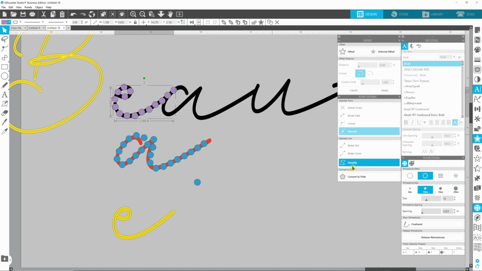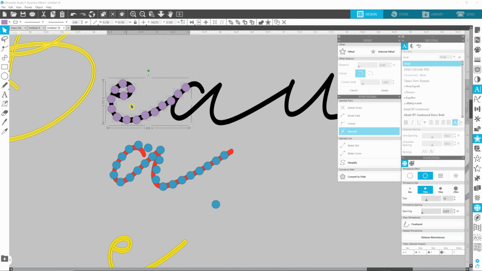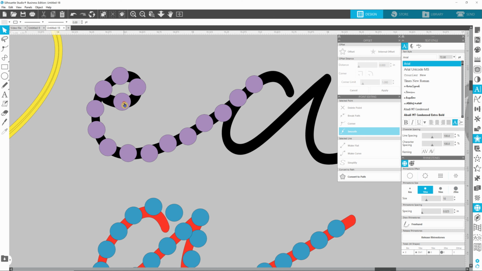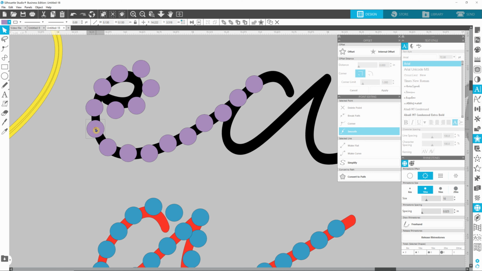I'm going to release my stones on that, so I can come in here. This E still has to be opened up, so I would probably do something along these lines. Again, I'm going outside the perimeter of the letter. The program does not know to do this. We visually have to do it to make that E look like an E.